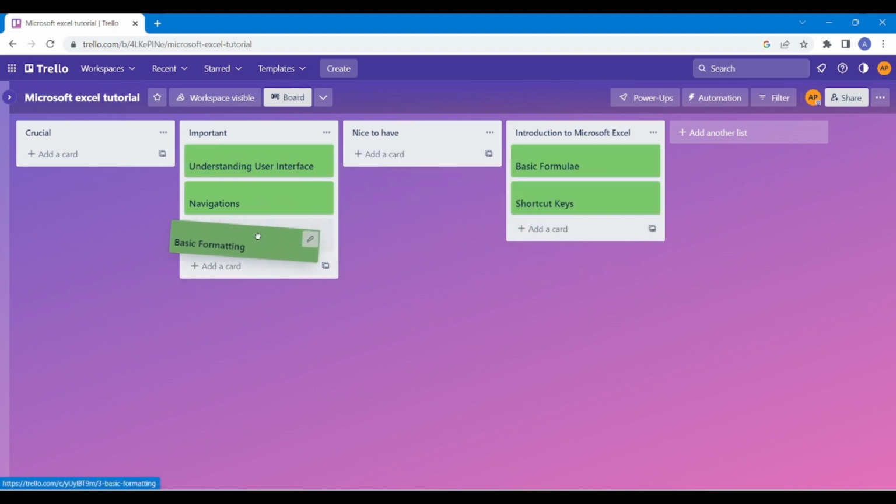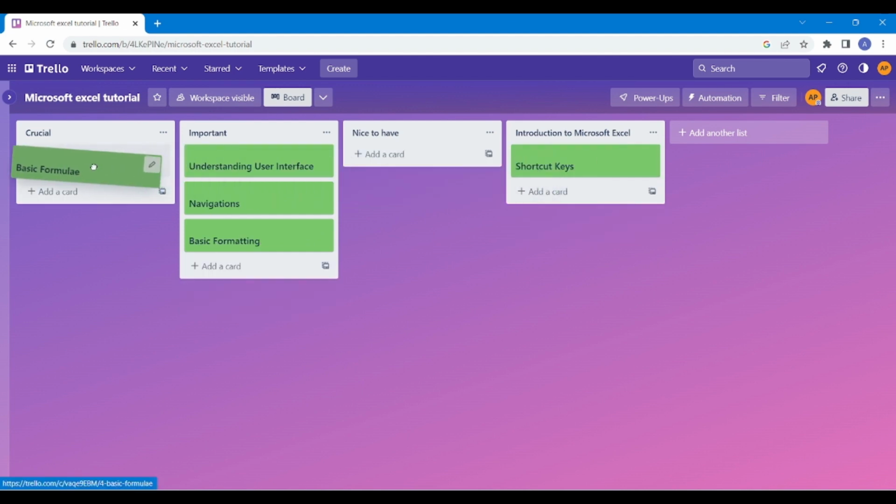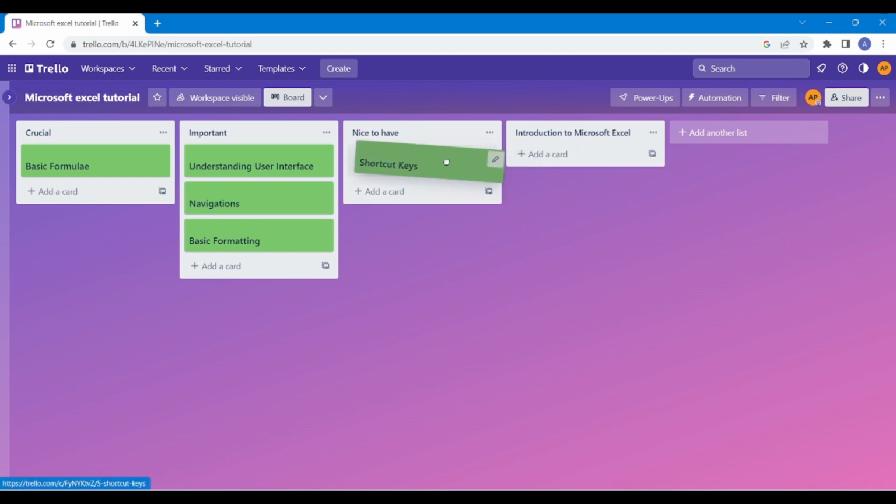Then we'll do some basic formatting and we'll go to basic formulas after that. And I will also show you some shortcut keys so that you can navigate between sheets and apply formulas with shortcuts as well. Let us start today's tutorial.